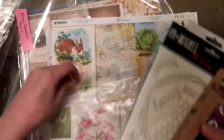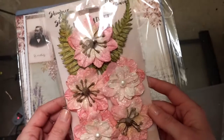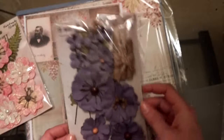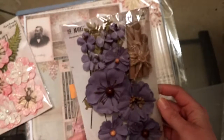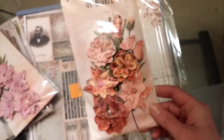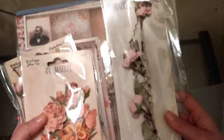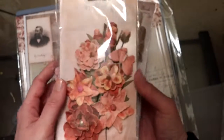Those are the bonus embellishments. Then we have the extra blooms kit, which I believe is all 49-in-Market flowers. These are gorgeous — look how shiny and pink. Then some 49-in-Market in purple with a little pan flute-type element. 49-in-Market Vintage Shades — love those colors. And then one that's much bigger than the rest, a garden vine piece — very pretty. If you really like using flowers, this is an awesome bonus kit to purchase.